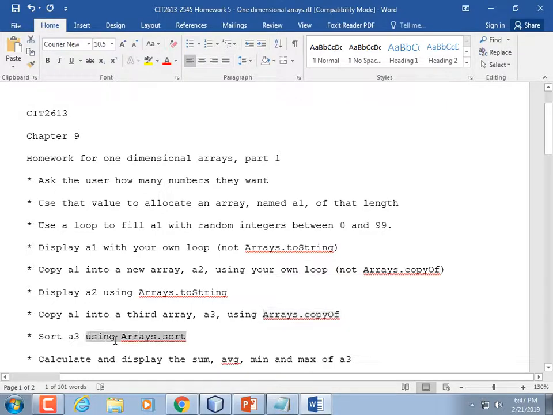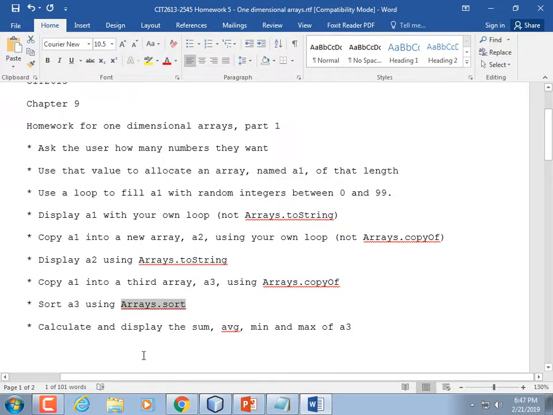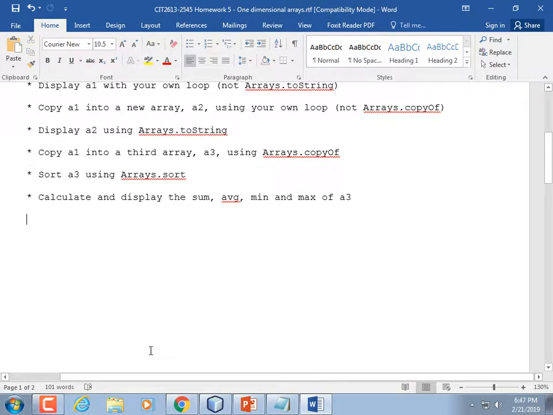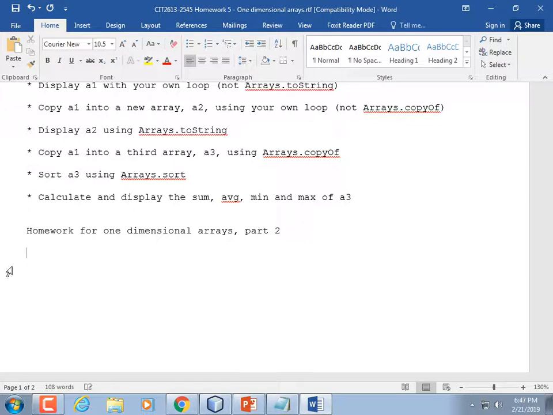Arrays.copyOf and Arrays.sort. We did that last week, so can I leave it alone?